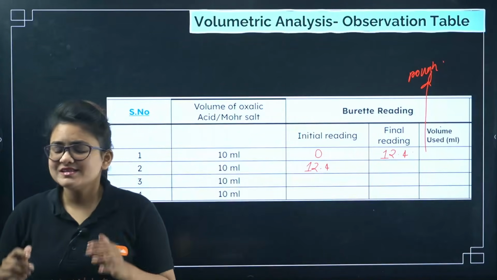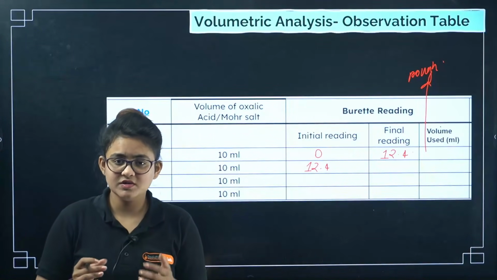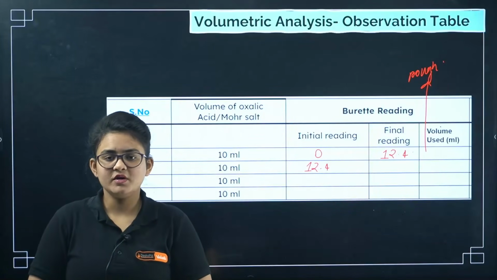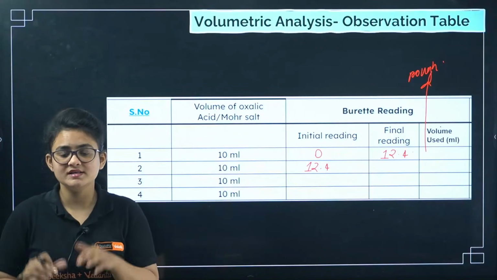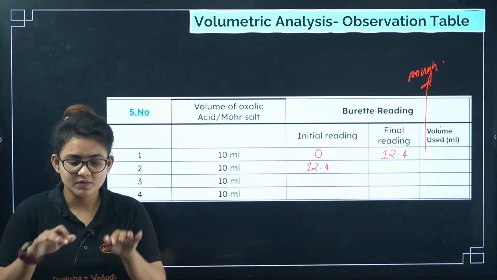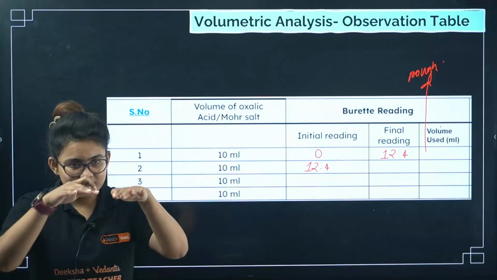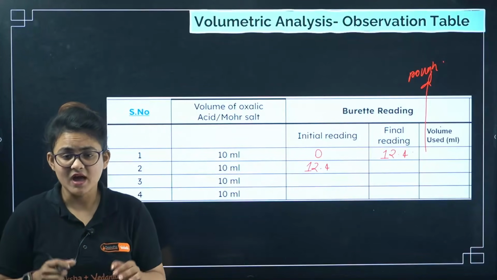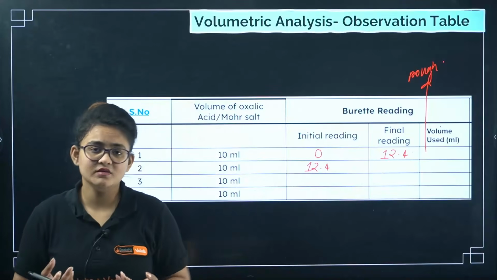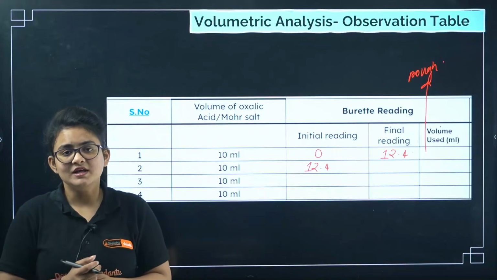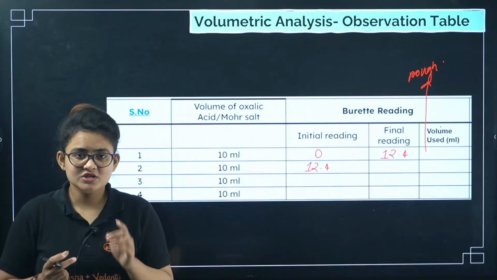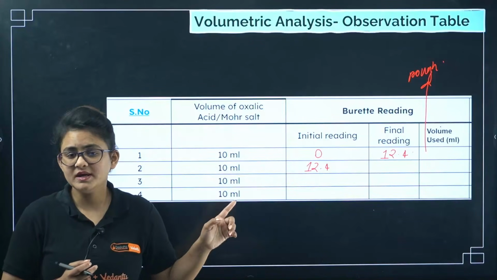Okay, so this is just to understand at which point you will get your close-by point where you can get your end point. So make sure that your end point is very, very faint pink colored. Make sure that you are putting one white paper just below your conical flask. I will definitely show you during the lab session, and you will soon get the videos of the practicals as well. So the very faint color is needed for that. Make sure that your color is not dark, or your reading will be messed up otherwise.